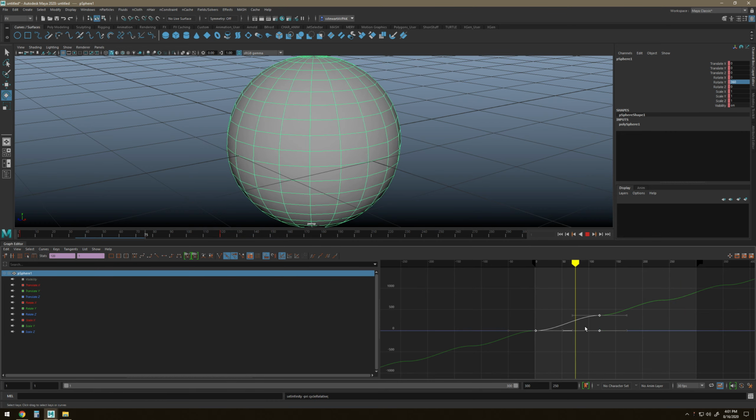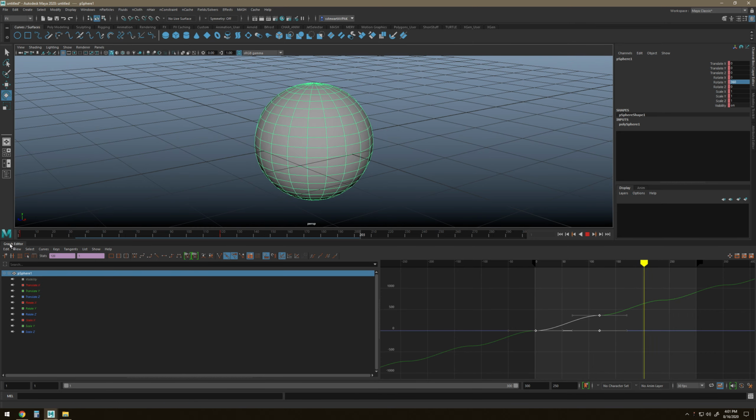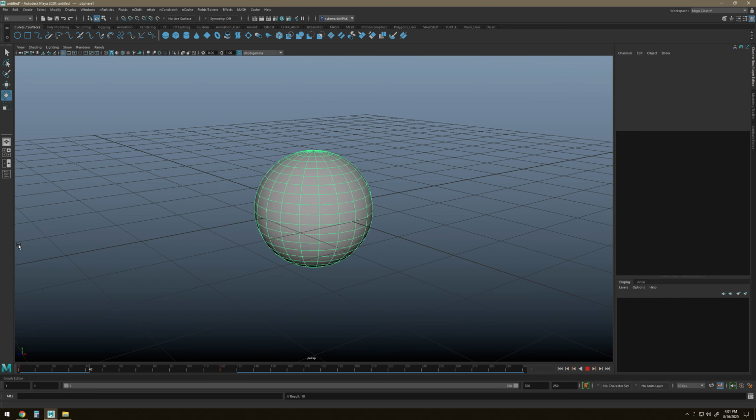So you can see the curve keep going. Now on my timeline, it keeps going, but it's sort of slowing down and stopping. You see it go. So I'm going to make those keys linear. Now it's going to continuously spin forever, which is cool. This is why I like the solar system experiment.